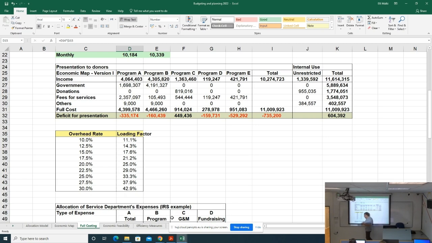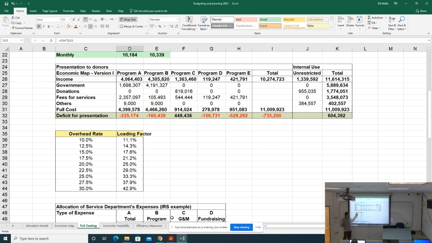Now, when you go to the accounting of the organization, it's very difficult to know if you have fees for services, like individual X gave money for Y. When you look at the accounting system, you will see the amount and the name of the person. There is usually no indication, unless the organization wants to have an indication. There will not be an indication that these fees were for a specific program.